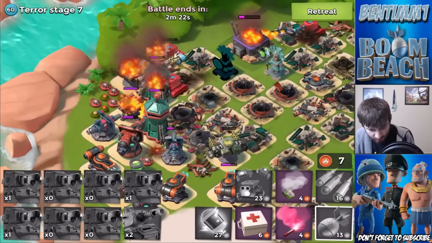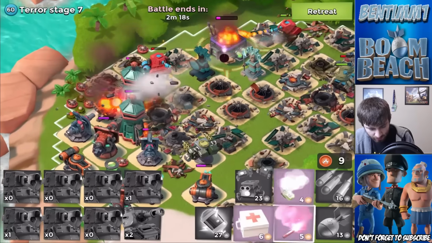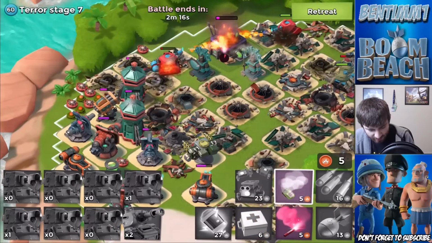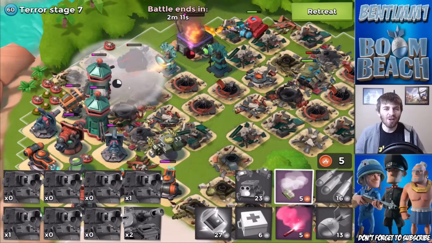Trying to take out the cannon again. Because we have one Scorcher on the... Oh, whatever, we'll focus it. We have one Scorcher left. He's gonna die. I don't think anything else can hit my tanks. Let's go, dude!